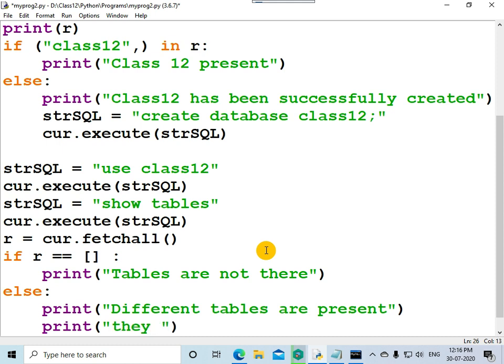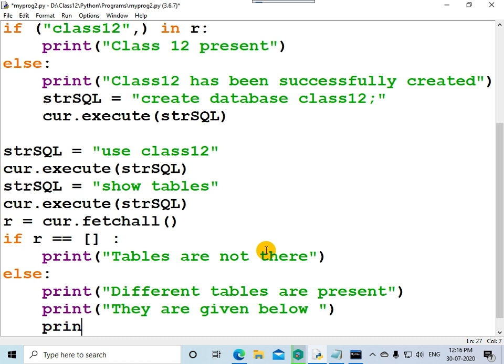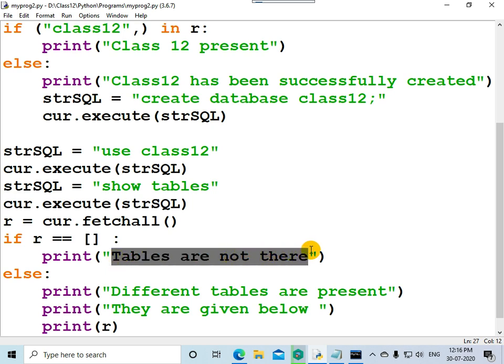They are given below, and you can display them. How do you display? print r. So here we get the answer, tables are not present, because we did not create any table.